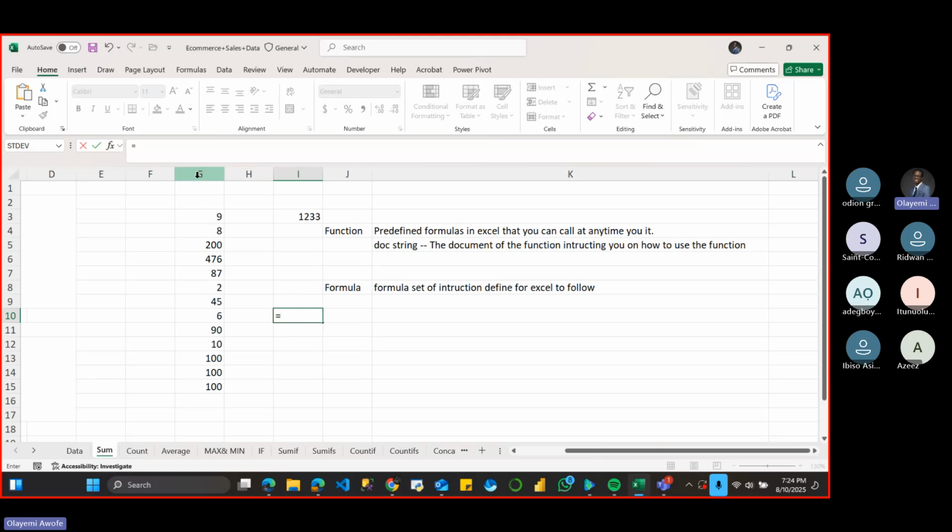So now let's say we want to add all these things together. See how long it will take. We can say this cell, then this cell, then this cell, and so on, and you click enter. You still get the same thing that you are getting here. But if I add 100 to this and click enter, this changes, but this will not change. Why?